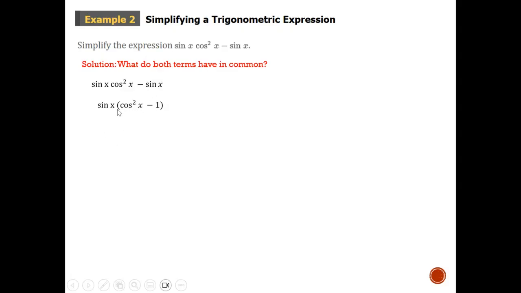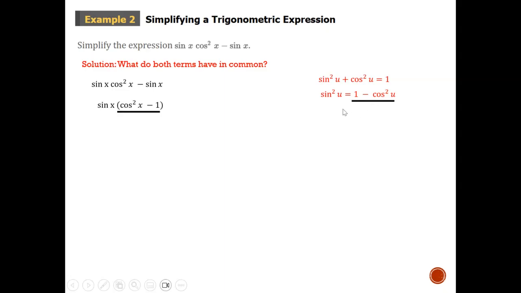Okay, now you guys should be accustomed that every time you see something squared, any trig expression that's squared, you're going to use the Pythagorean identities. Okay, so that's like a heads up there. You see, we're going to use sine squared u plus cosine squared u equals 1. Let's see if we can get it right. We know that if we subtract cosine squared from both sides, it's going to give us 1 minus cosine squared, right? But if you notice, are these the same?